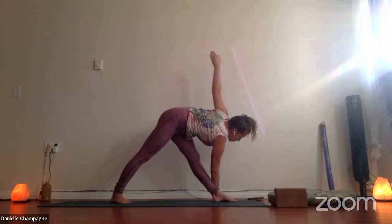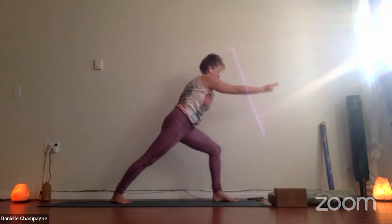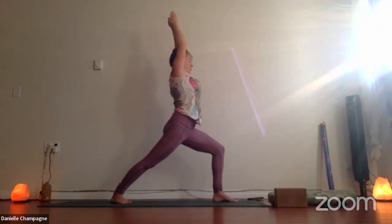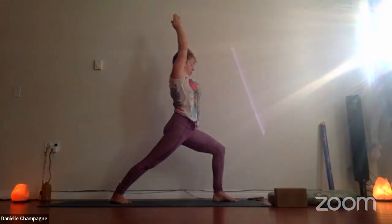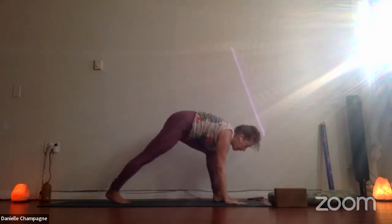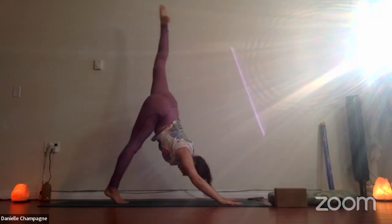Left fingers reach, squeeze the legs, bend into left knee. Warrior one. Fingers sweep up, palms together or apart, whatever works. Hands sweep forward and down. Left leg floats up, three-limb dog.